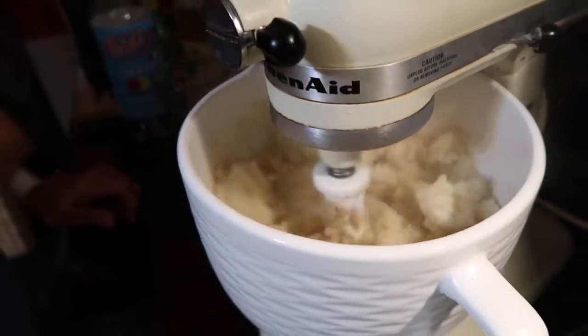Here's another pro tip. I learned this from my dad. My dad was a cook. He said never use one of those immersion blenders to make mashed potatoes because the blade cutting the potatoes will turn the potatoes a weird texture and make it like glossy, and he was right. It makes it taste like crap.